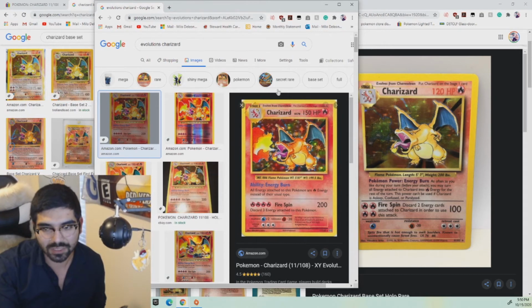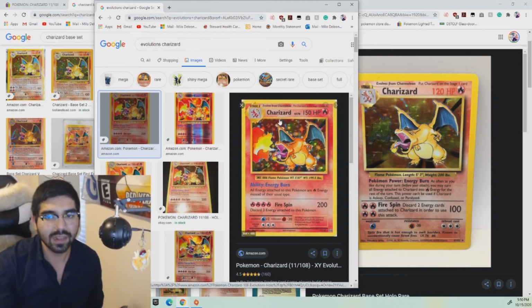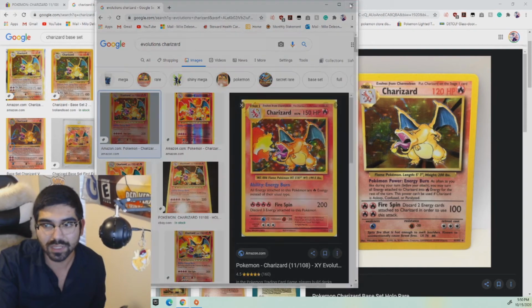Of course, people who've been collecting for a while, we know off the bat, clearly this is just not base set Charizard, but I've seen it both on online trades and stuff like that. People think these are base set Charizards, and they list them for base set Charizard prices. Guys, just save yourself from that embarrassment. Don't do it. Let's move on to the next one.